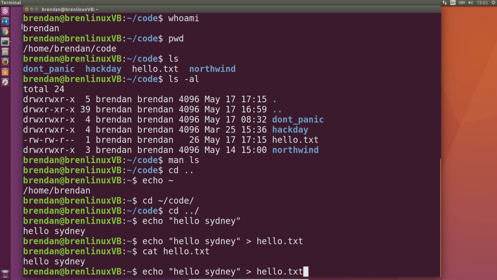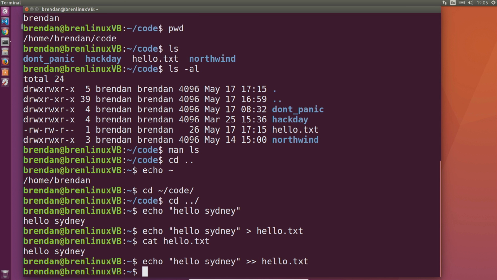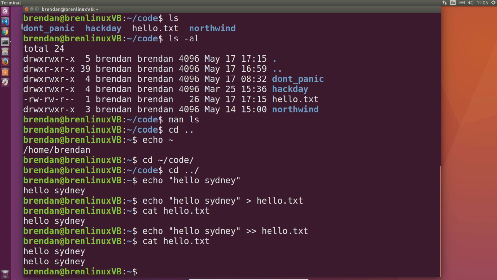Next thing I'm going to show you is a variant of that. So a single > writes to a file, a double >> appends to the end of a file. Now I've got 2 lines. I'm going to create a second one.